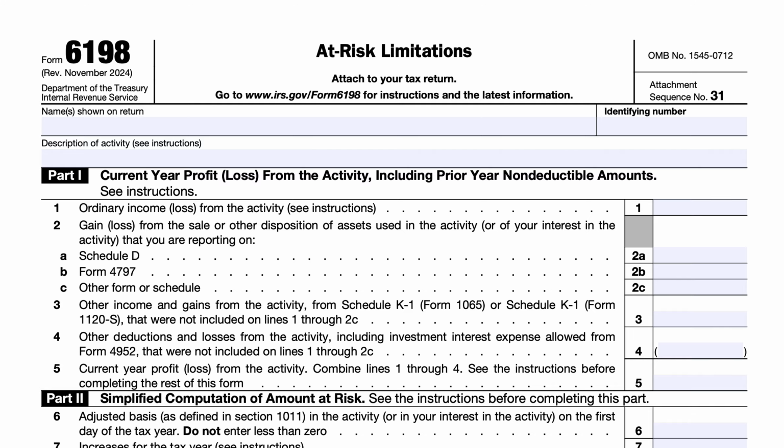So, generally speaking, taxable income for businesses can be offset by business losses, but there are certain limitations that you might be subject to. In this case, at-risk limitations is the limitation on the amount of loss that you can take on your business taxes, specifically to the amount of money or capital or your investment that is at stake versus the amount of your investment that might be guaranteed or protected against loss.